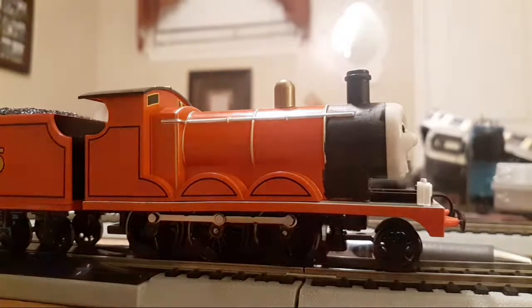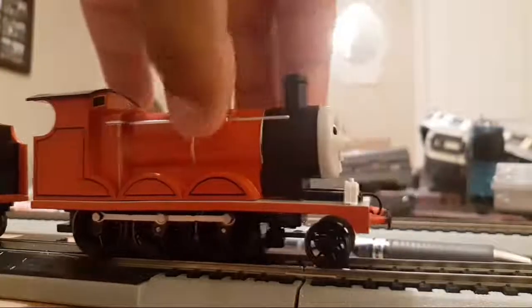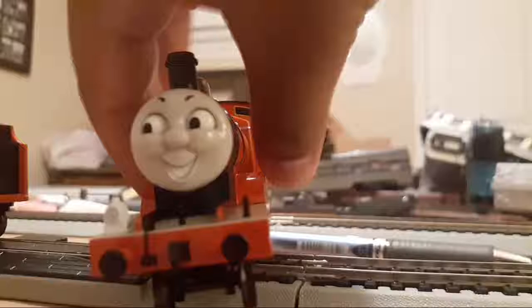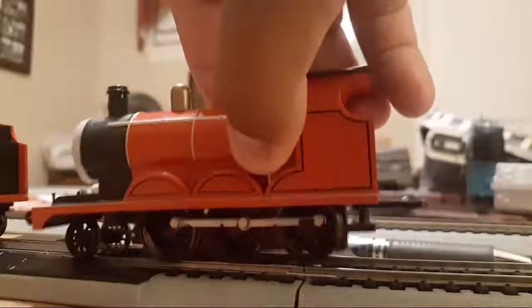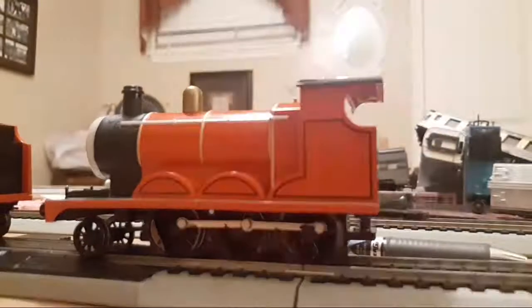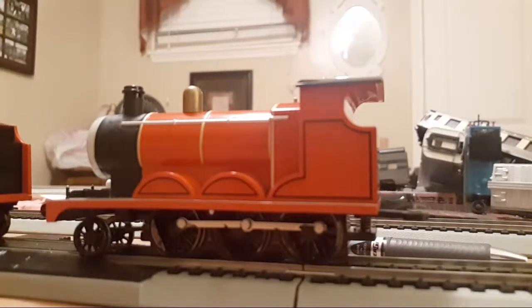In terms of his smoke box, hold on, James, gotta uncouple you from your tender here so you can show it off. He doesn't mind. So you can see I did a good job with the wheels. Probably needs a little bit of a touch up because there are some spots that need to be repainted. Obviously, right here you can tell it's that little, I think it's a weight. Those pieces where it looks like a little wedge. I think that's a weight, but you can see it has a little bit more of a shine to it. So I probably need to go over that with a second paint. And some of the rims on James's wheels, on the drive wheels, need a little more paint. And you can see on this side, I kind of botched things up a little more, but I tried.